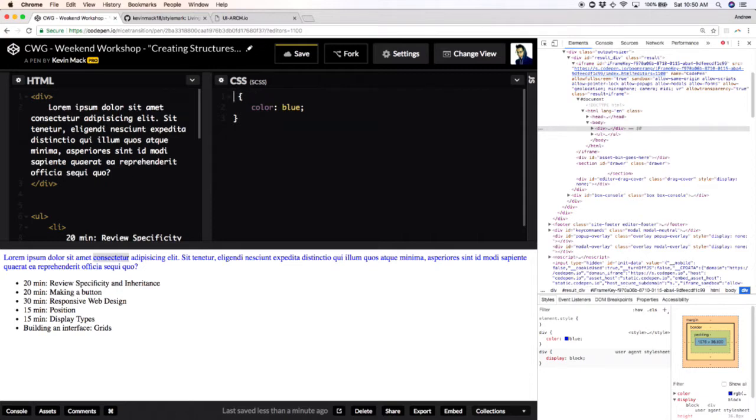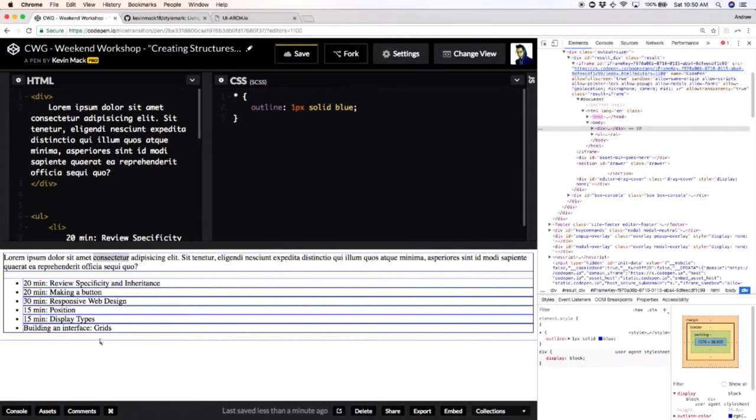If I were to apply star here and show you something like an outline, 1 pixel solid, it actually applies this to every single element inside the page. I use it a lot when testing and also building out an interface. If I want to see where a container is, if I didn't start it from the beginning. Sometimes when you're building an interface, you can be thrown off by old code or code that you don't want.